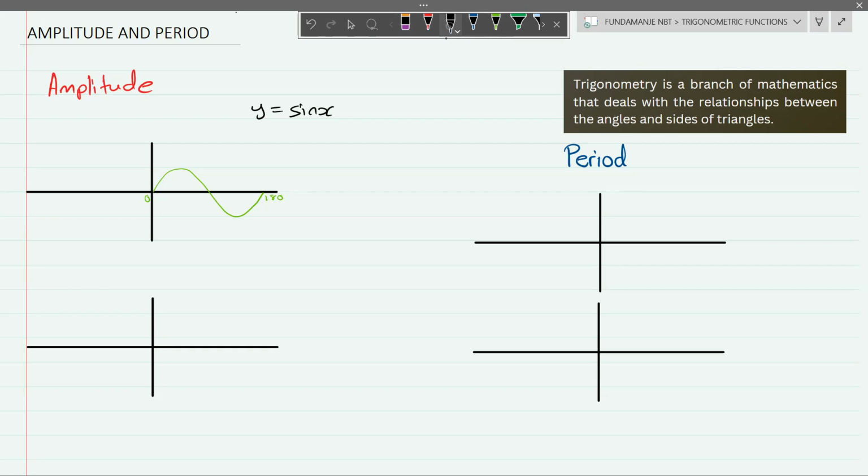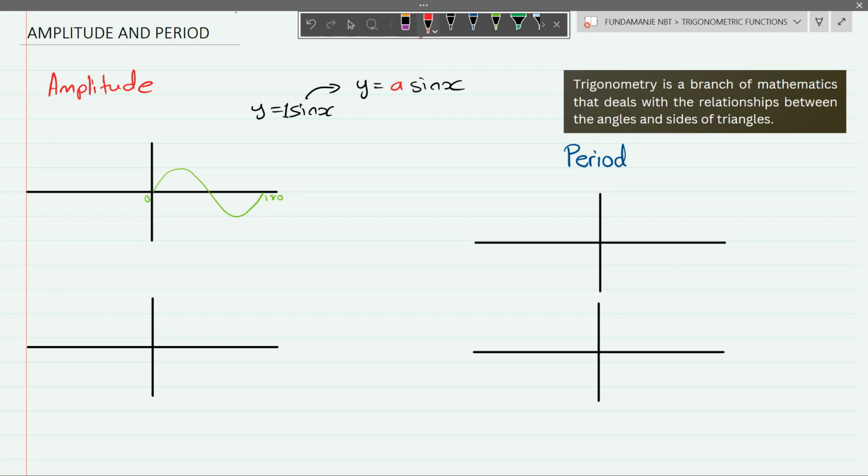But this function currently has a coefficient of 1. So in other words, if we were to rewrite this in terms of variables, that would be a sine x, like that. Now what does the a here stand for? Well, the a stands for the amplitude. How high above the point of equilibrium and how low below the point of equilibrium does your function reach? In this case, it will be 1 above and 1 below.